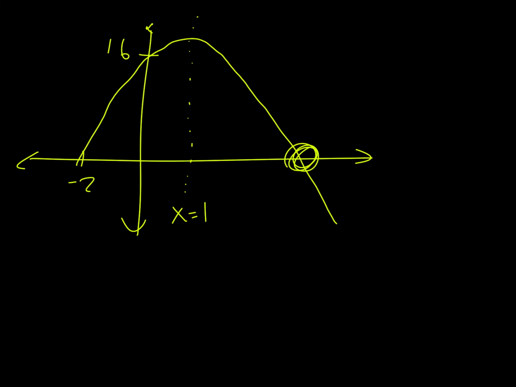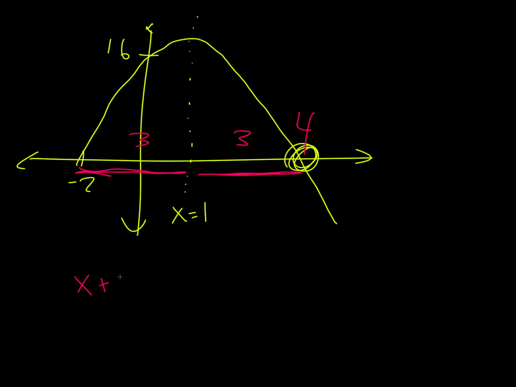Because we have the axis of symmetry, though, we can find this x-intercept, and that's what I'd suggest doing, because this is the halfway point between the two x-intercepts. To go from here to here is going to be 3, and so the distance from here to here also needs to be 3. So -2 to 1 is 3 units, and so 1 to whatever this is needs to be 3 units. So we know that that's 4, because 1 plus 3 would be 4.